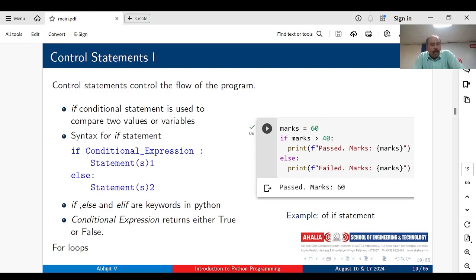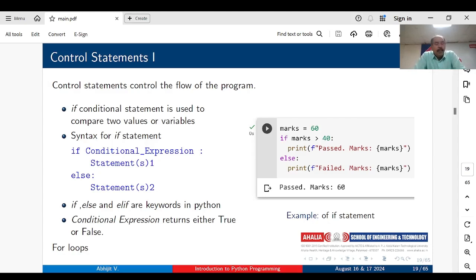Now if I don't give this space, I'll get an indentation error, as there is no space here. Now if I remove this else, there is no indentation error, but I'll get both pass and fail printed.